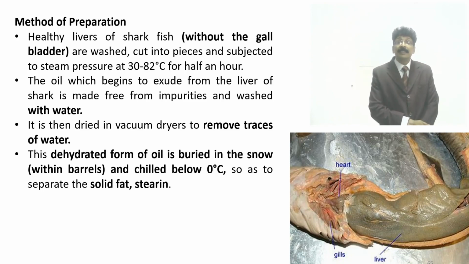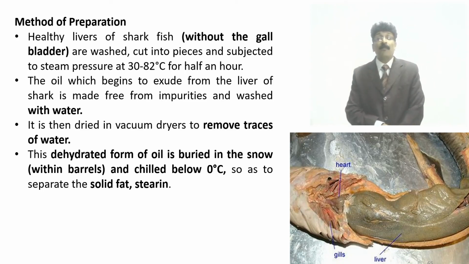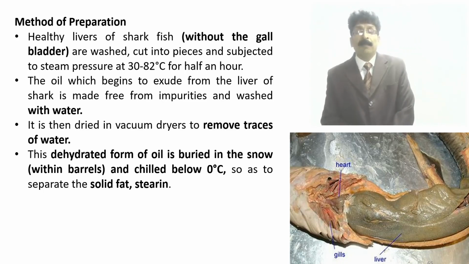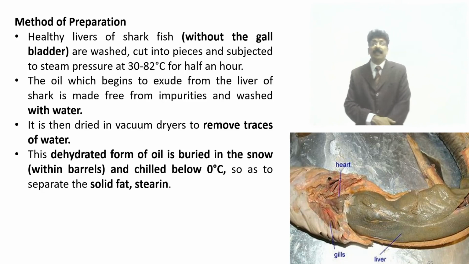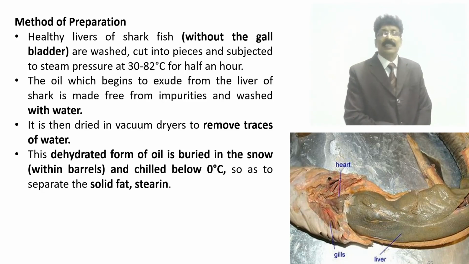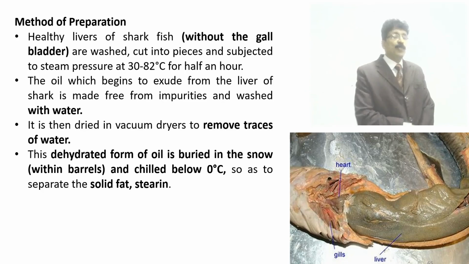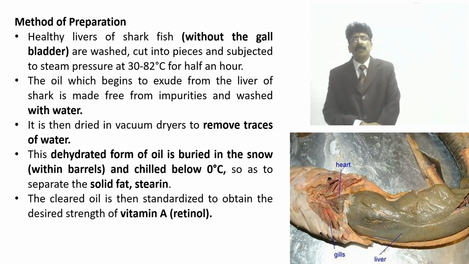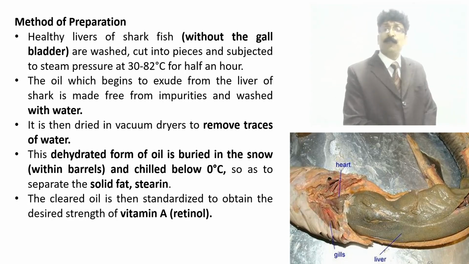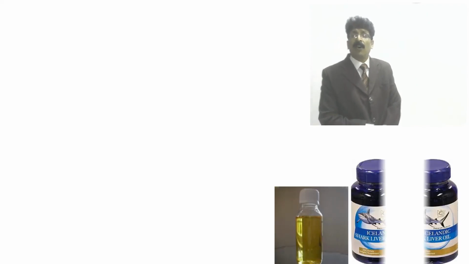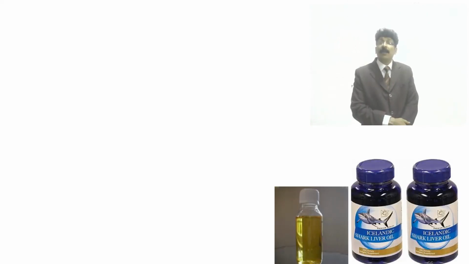This dehydrated form of oil is buried in snow within barrels and chilled at 0 degrees centigrade so as to separate the solid fat, stearin. The same thing that you did with the cod liver oil. The clear oil is then standardized to obtain a desirable strength of vitamin A, retinol. This is the pure oil which is available in the market.